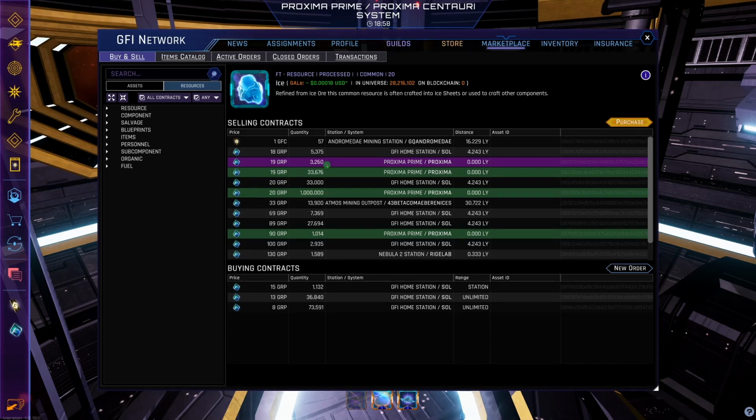But if you want to place buy orders, that'll show up down here, or you want to place items up for sale, you need to be docked at a station. To place items up for sale, you need to be at the station those items are at. So if I have stuff at GFI Home that I want to sell, I need to go to GFI Home station and place it for sale from there. Another thing to note is this marketplace window is actually part of the overall GFI network window, which you can get to from most places in the game.